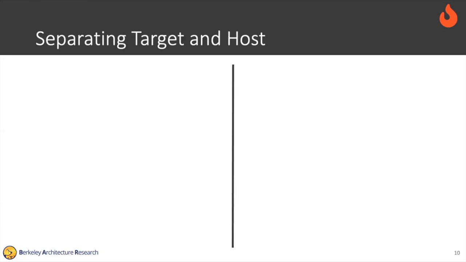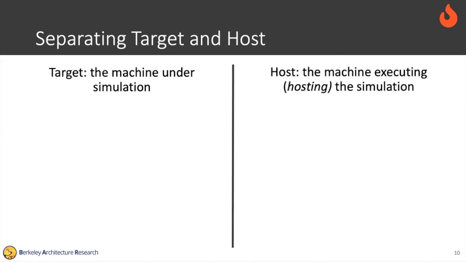Okay, so before we dive into some technical details inside of FireSim, we've got to get some terminology straight. So first off, we want to understand the distinction between the target system and the host system. So the target is the machine that we're going to simulate. It's the thing we're actually interested in improving, probably. Then there's the host system. That's just what's running the simulation, right?